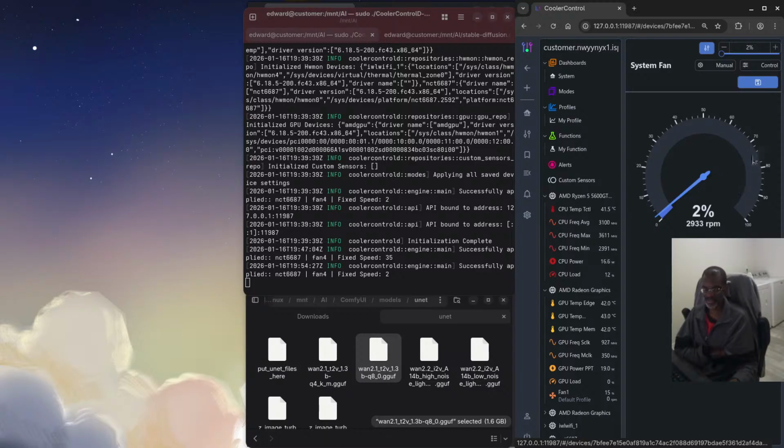Now you could also set this in BIOS, but in BIOS you would have to leave it on very high or whatever. So in BIOS I just leave it at about 2%. You see, just below 3,000 RPM. So that's for my own sanity. I just don't like the noise. All right, you guys are lucky too. Even when I put on 100%, you guys probably won't be able to hear it because there's some noise cancellation. You would hear the annoying noise.